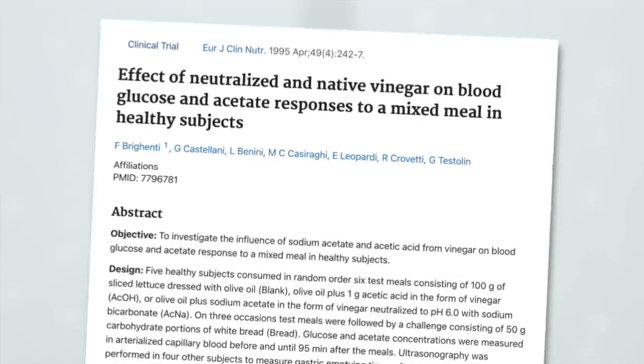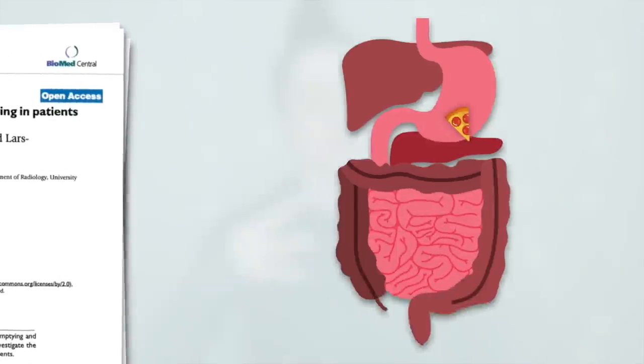Based on my research, apple cider vinegar may be one of the most controversial things on the internet right now. Nobody seems to be in agreement over how to take it, when to take it, or how much to take. There have been a few studies done on the direct effects of vinegar consumption on blood glucose and insulin levels, as well as the indirect effects on gastric emptying — which describes how long it takes for food to move from your stomach to your small intestine. We're not so worried about blood glucose or insulin levels, but we are concerned about gastric emptying because the longer it takes for food to move through your system, the longer we're going to be dealing with feelings of heaviness, puffiness, and bloating.